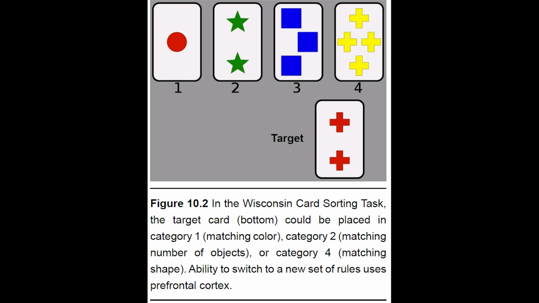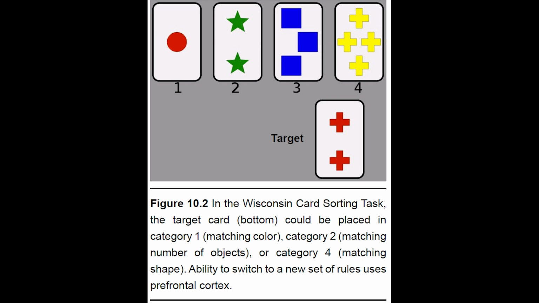Prefrontal cortex also helps determine if some motor action is appropriate for the specific situation. Think of a behavioral test where you are given two clickers, one to hold in each hand. You are told that when the experimenter shows you a green item, you should click with the right button. After repeating this behavior multiple times, you are told to switch. Now, when you see a green item, you need to click the left button. In this example, prefrontal cortex is responsible for deciding which motor pattern, left or right button press, is appropriate in response to the stimulus.